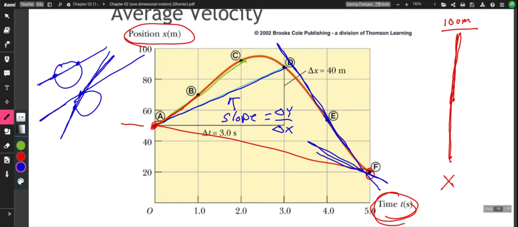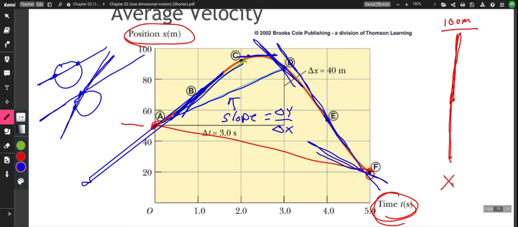And so as we go through this graph, what we find is that the steepness of the slope from A to B becomes greater. That means the velocity becomes greater from A to B. From B to C, the slope becomes a little less, so it's slowing down. Right up at the very top of the curve, right up here, the tangent line is actually parallel, which means that the object comes to a stop for a short period of time before its velocity becomes negative for the first time, right here between C and D.